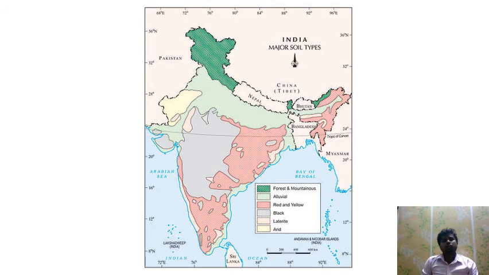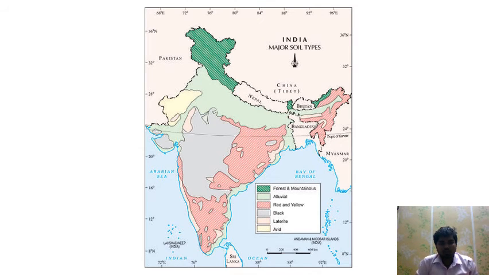Okay, now let's see the map of India, and here we can see that there are different types of soil present throughout the country. There is a variety of soil that is present in our country. Variation can be seen basically. Okay, so if there are different kinds of soil, that means they will have different absorption capacity, percolation capacity, and soil moisture will be different.